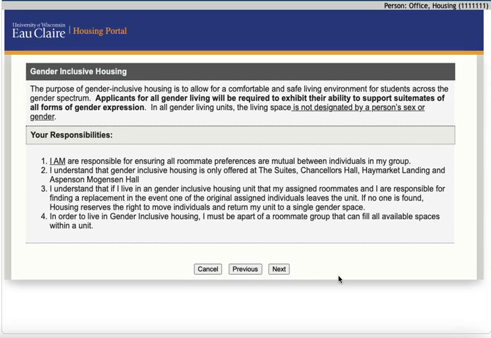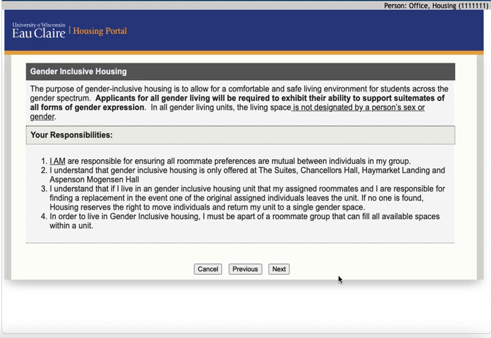This is a very important page for students who are seeking gender inclusive housing. Just to re-emphasize these points, this was within your housing application, so you should have read that when you filled out the housing application, but just reiterating it here, that with gender inclusive housing, since there is a fill requirement, if at any point during the 25-26 academic year, or maybe even the summer prior to, you had a roommate who canceled their application or received a room change, leaving a vacancy within the unit, it is the collective effort of all residents or remaining residents in the room to find a replacement student to keep the unit same gender.